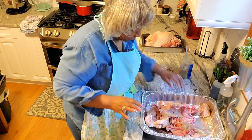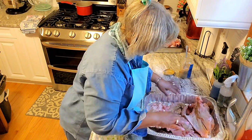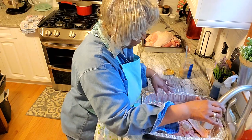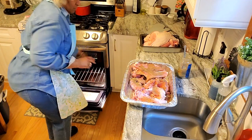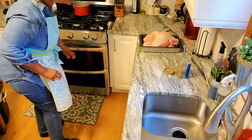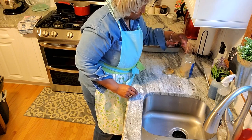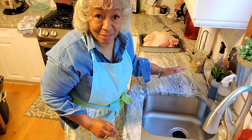Let's get things in place. We want it to just dispense all of its goodness. I'm going to let it roast first, and then we'll put it into a pot where all this can boil. Let's get it in the oven. 425 until they're nice and roasted. Leave the seasonings there because we're going to need it for the rest of the turkey.